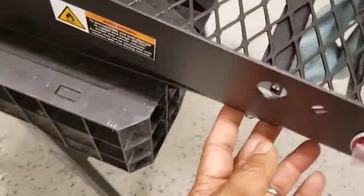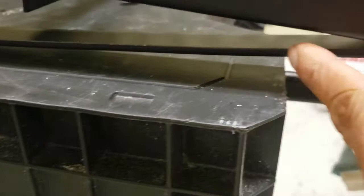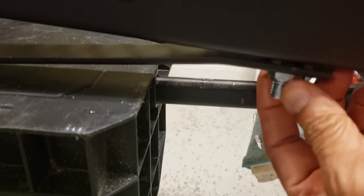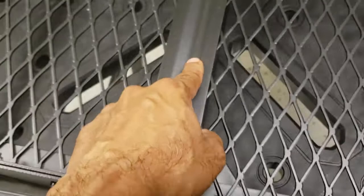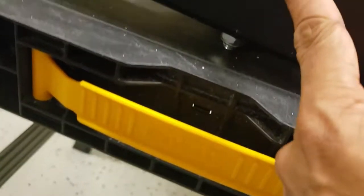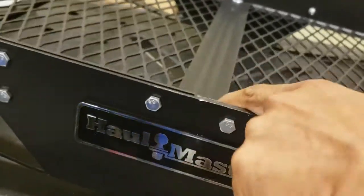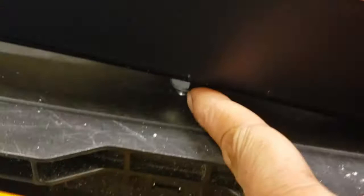Now what made this a little harder is that you need to put this on and you need to put this bracket on as well, and then put a bolt through. After you do this and tighten it up, then you put the middle piece on. Now this one, you put this on and you put a long bolt that goes all the way through. So it starts from here and comes all the way through to here.